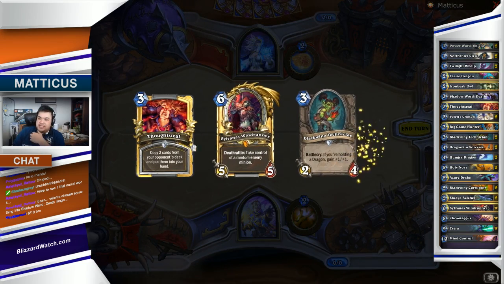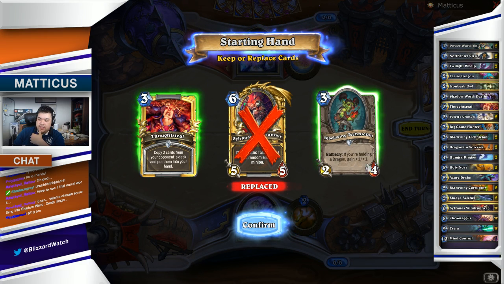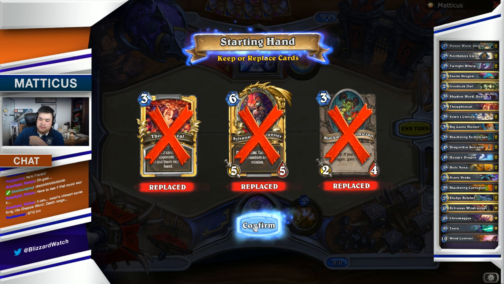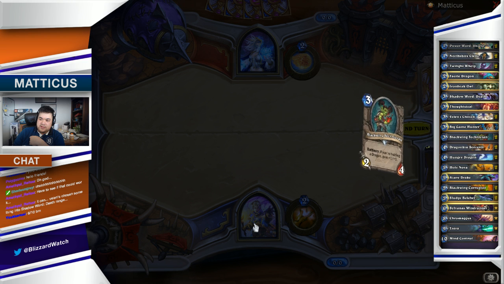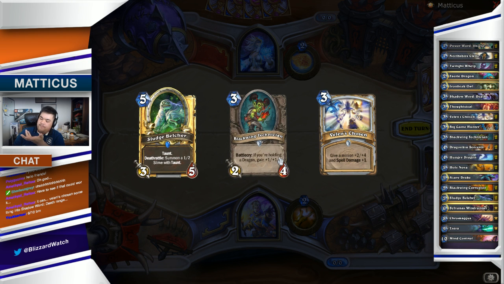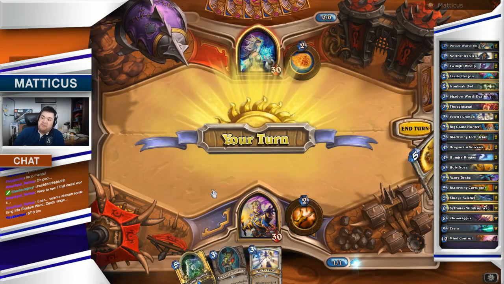Alright, we got ourselves a Thought Steal. Sylvanas, she's gonna go. Don't need her right away. Don't have a dragon in my hand either, so I'm gonna get rid of him and toss the Thought Steal. Please give me something good. Well, I mean, it's not any better, but not any worse.